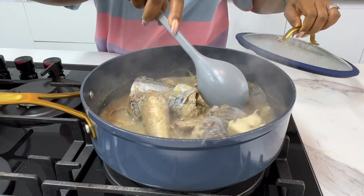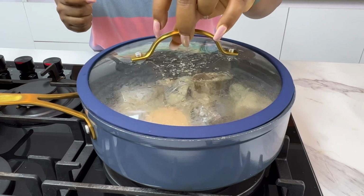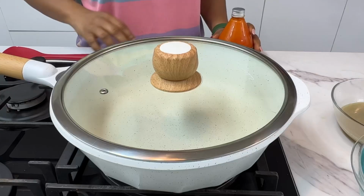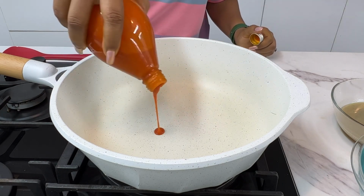Let's go check on the fish. The fish is looking good. It's all done. So what I'm going to do is take it off the stovetop now, and I'll come back to the fish later. For now, I'm going to start with the soup proper. I'm going to add some palm oil to a pot.